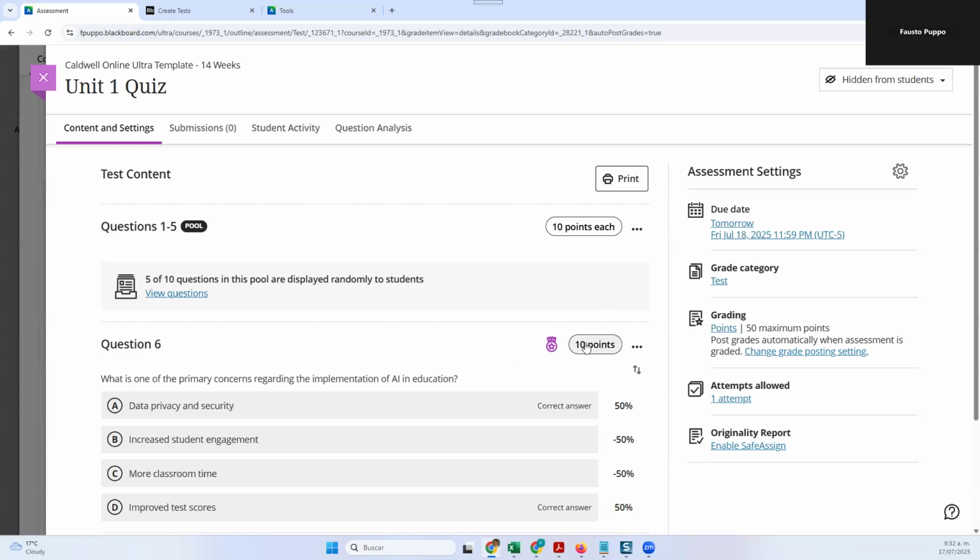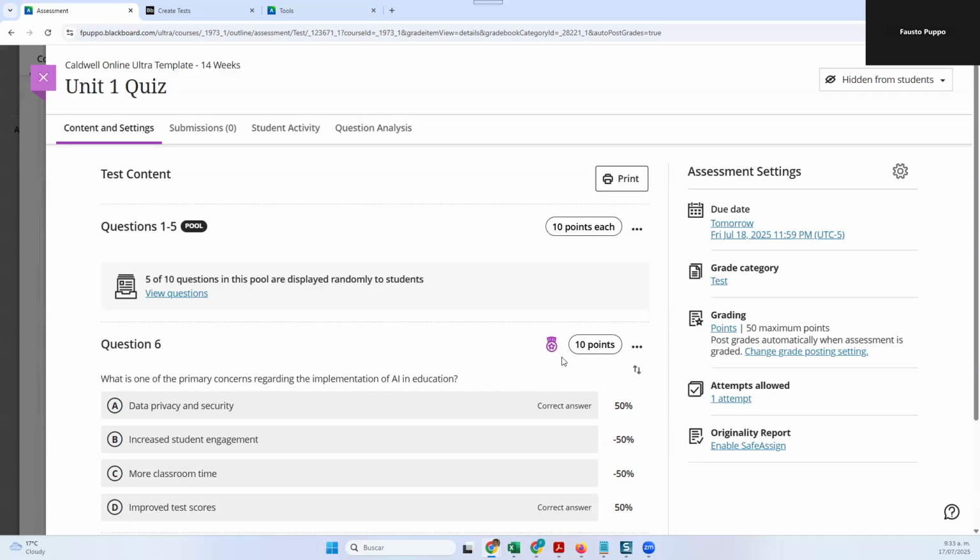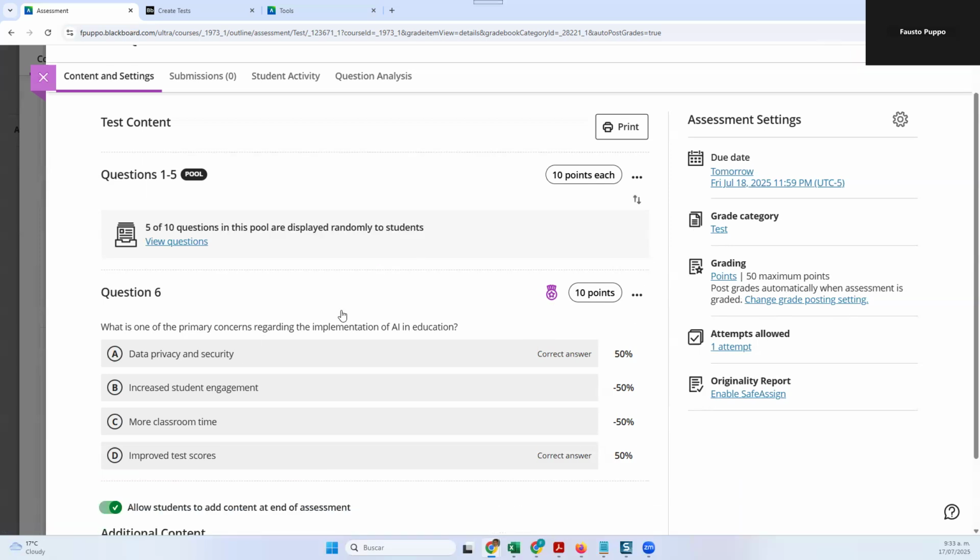However, this would allow students to effectively get more than 50 points on this test. Because if they get everything right, they earn their 50 points, and they get this one right completely or partially, then they could get 55 or 60. Again, more flexibility when grading. And you can provide the opportunity for students to improve their scores without affecting the official intended number of points for a test.